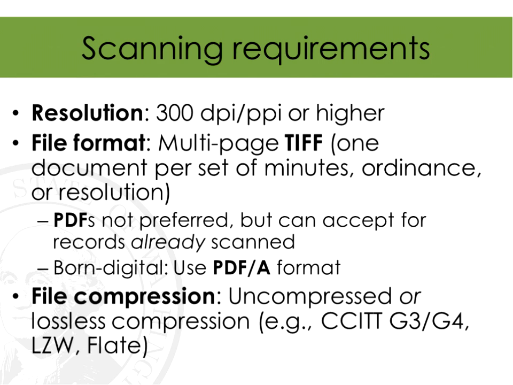I mentioned at the beginning that you may have minutes, ordinances, and resolutions that are approved electronically, or that were not signed in order to become official, where the digital version could serve as the official version. If they are born digital, we ask that you convert those to PDF-A format, what's sometimes known as the PDF archival format. And that's usually among the options for how you can do a save as within programs that you have, so using that PDF-A format.